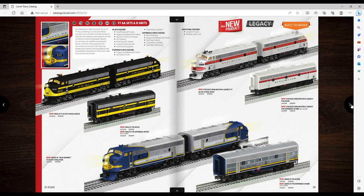Moving on to the F7s. I'm not against F units — I just haven't seen a road number I liked since I got into the hobby. I kind of like the Halloween one but these are $1,200. Menards just came out with an F unit set for a couple hundred — I know you can't compare them since this has Legacy — but I'm not spending $1,200 on F units.